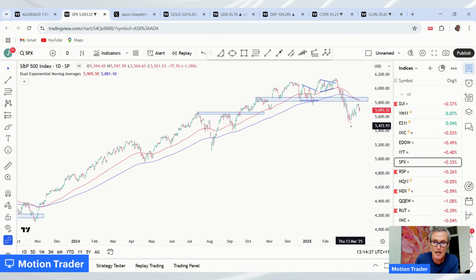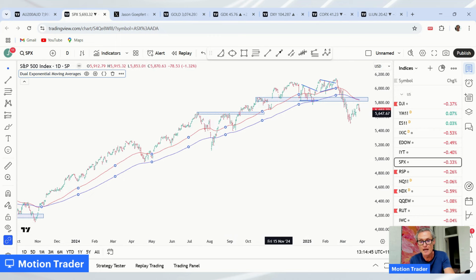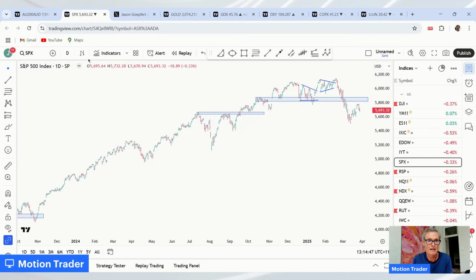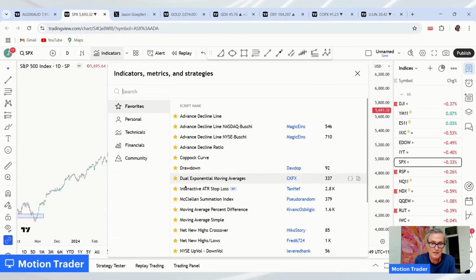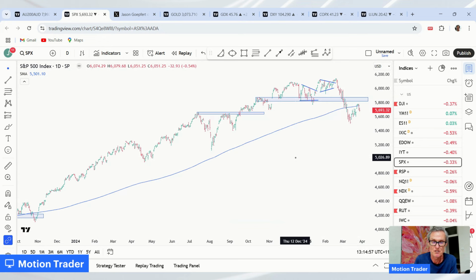Now, what I want to do now, I want to switch moving averages. So I've got the 50-day and the 100-day moving averages on this chart. I'm going to take them off, and I'm going to replace them with a 200-day simple moving average. So I usually use exponential moving averages, but with this we're going to use a simple moving average. They don't make that much difference over time either when you use exponential or simple, but nonetheless for this I'm using a simple moving average.